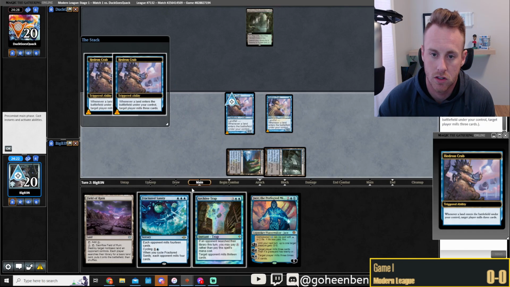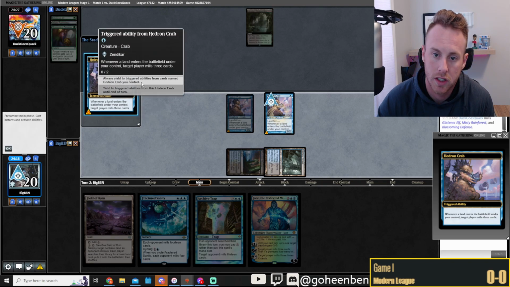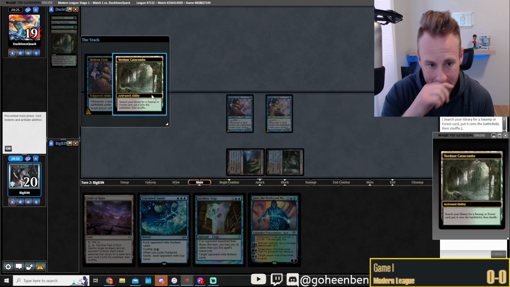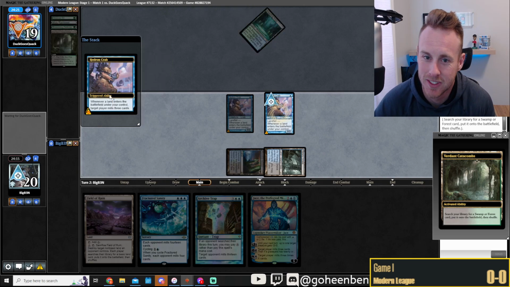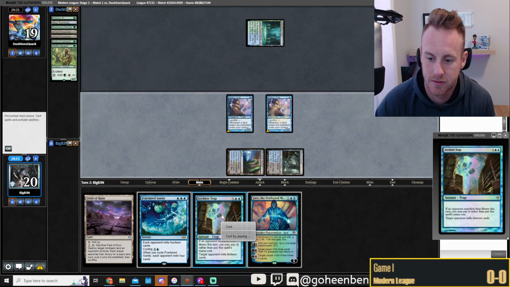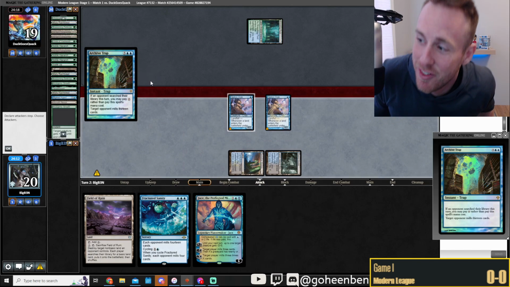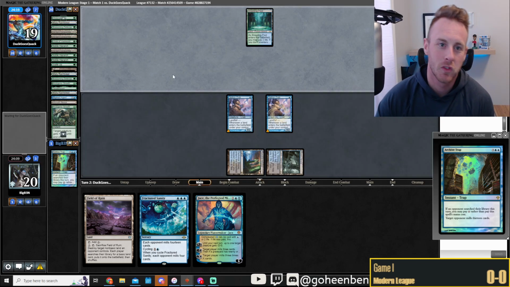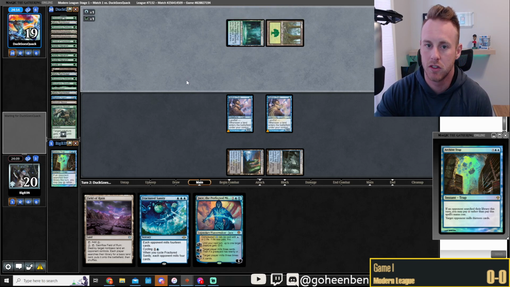Save targets you. Ah, its effect. That's great. Scrap you. That felt great. Casting a 5-mana spell for free? Love it. 33 cards. I don't know. This matchup's probably difficult. I would think difficult.